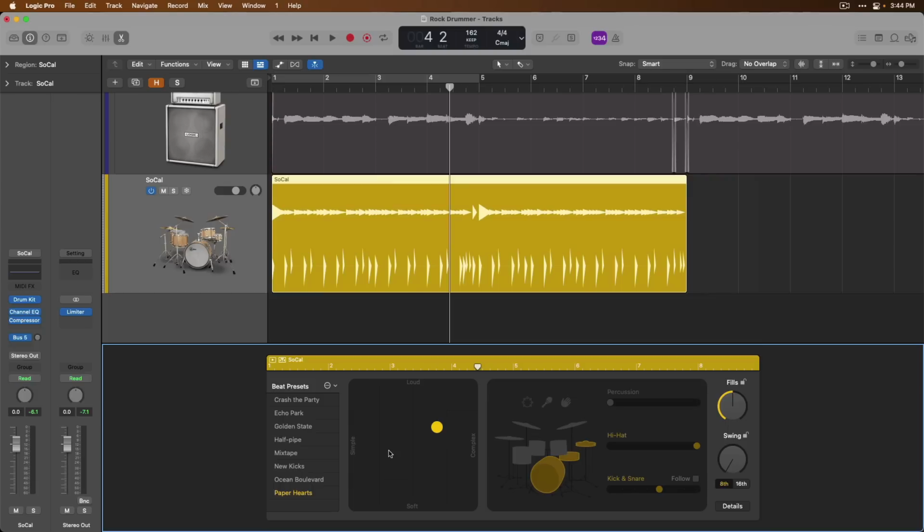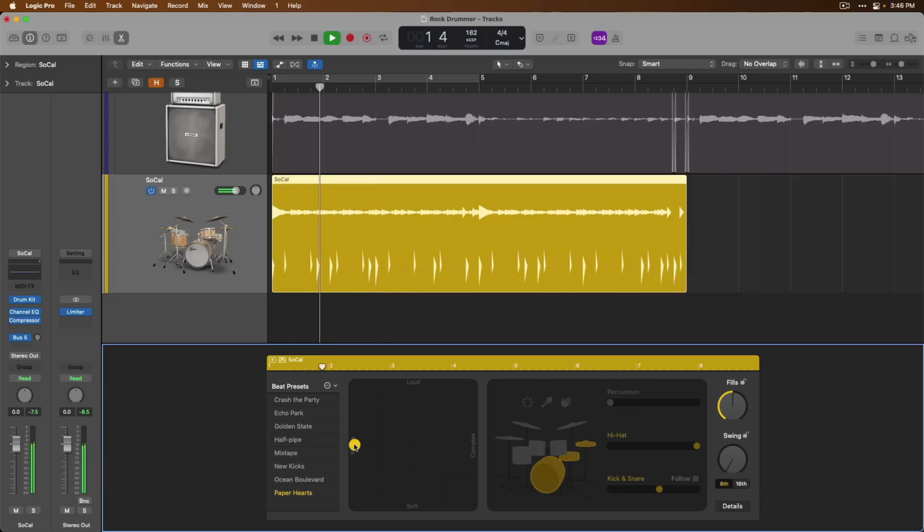Now, beat presets are pretty cool, but maybe you want to further fine-tune the performance. Maybe you have a specific vision for the sound of the drums for your song. Moving over to the XY pad, let's first decide if we want to work with a soft or loud performance, as well as choose between simple and complex, or some combination in between. If we start with loud between simple and complex, or soft, simple, or complex.